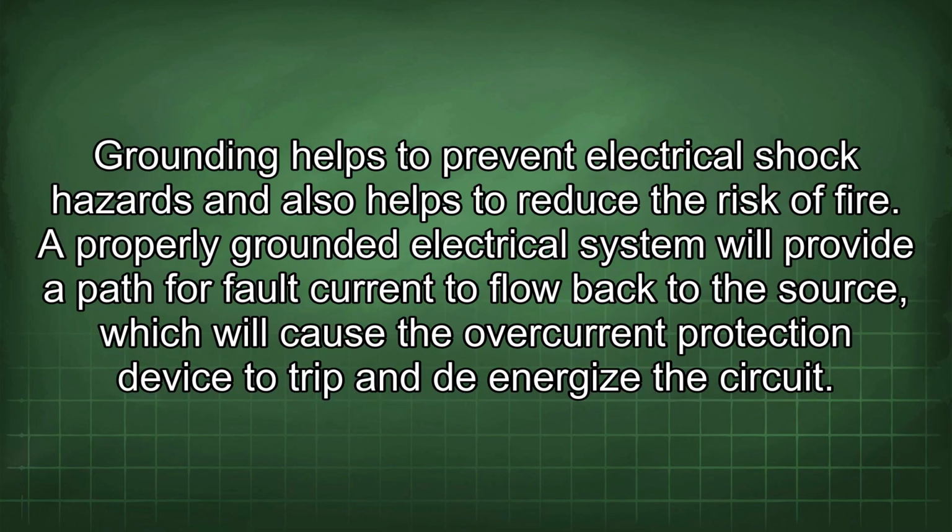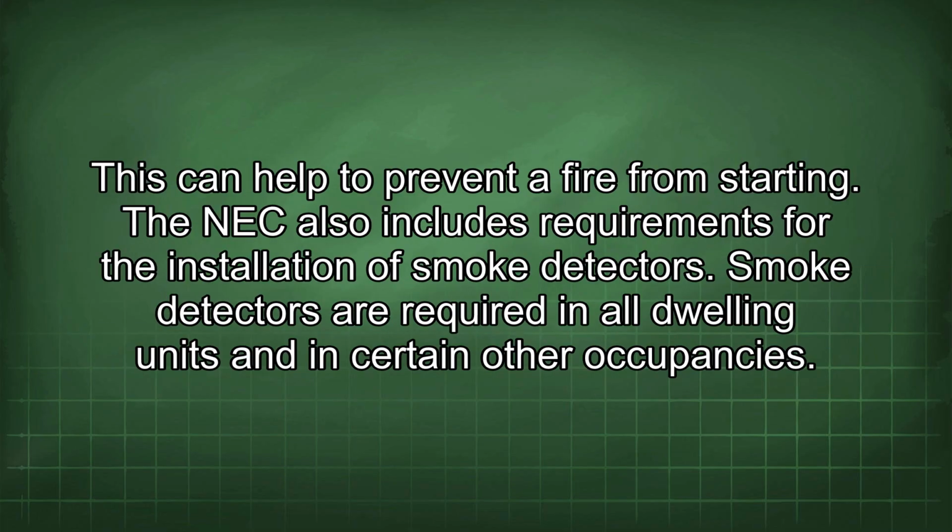Grounding helps to prevent electrical shock hazards and also helps to reduce the risk of fire. A properly grounded electrical system will provide a path for fault current to flow back to the source, which will cause the overcurrent protection device to trip and de-energize the circuit. This can help to prevent a fire from starting.